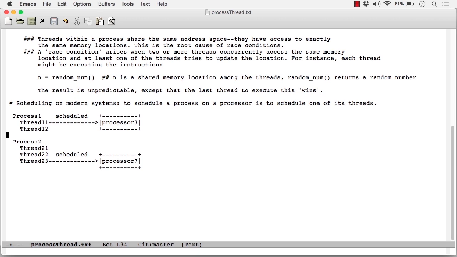So, in summary, a modern operating system schedules a process on a processor in the sense that it schedules one of the threads in that process on a processor. Every process has its own address space. They're effectively partitioned from one another with respect to memory, but threads within a process share an address space, and a challenge for a programmer in a multi-threaded process is to coordinate the threads so that bad things don't happen.